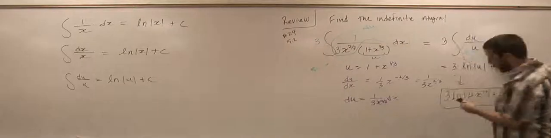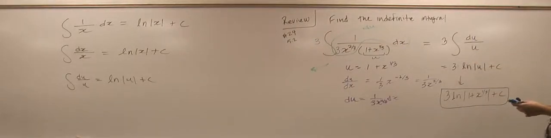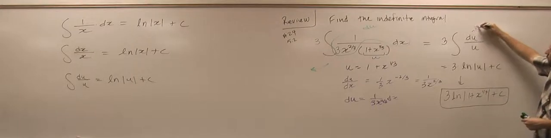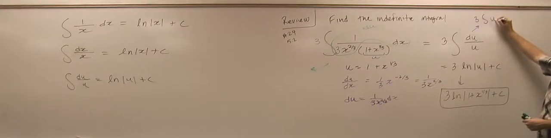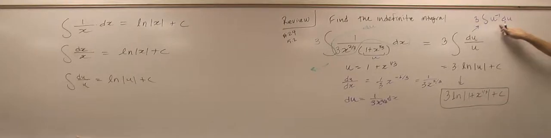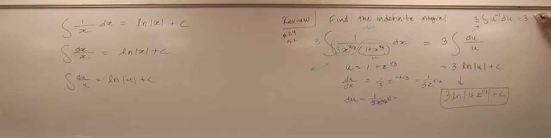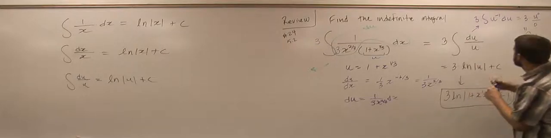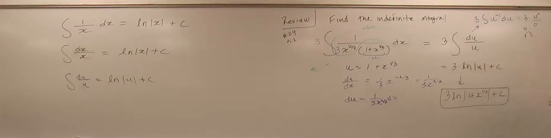Why can't I break this up and rewrite this as the integral of u to the -1 and do my power rule? What happens if I try this? You get 0 in the denominator if you try to do a power rule here. The power rule for integrals says you add 1 and then divide by the result. So if you tried to tell me that this was 3 times u to the -1 plus 1 is 0, then divide by 0? That's a frowny face. So this doesn't make sense. If it's just u to the first on the bottom, or just x to the first on the bottom, you've got to use natural log.